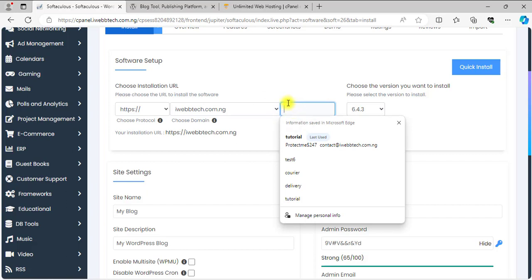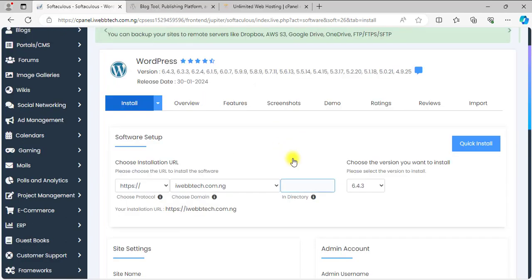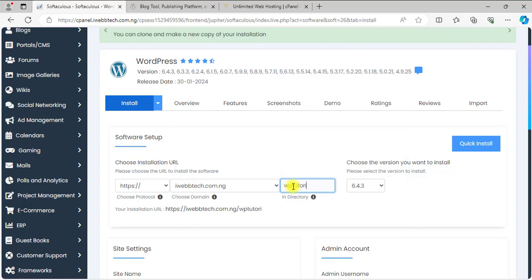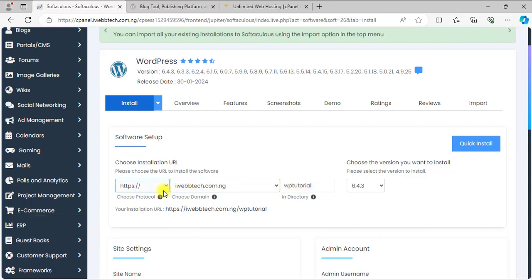If you are installing to the root of your website, you want to leave the in directory field empty. Right now, I'm going to install WordPress into the directory called WP tutorial. After installing WordPress into the directory called WP tutorial, my website is going to exist at this domain name right here /WP tutorial.